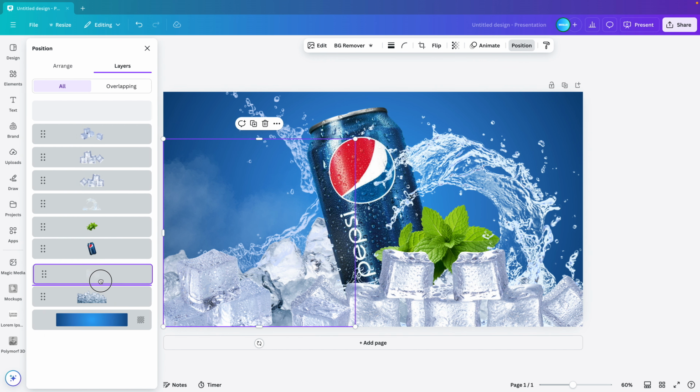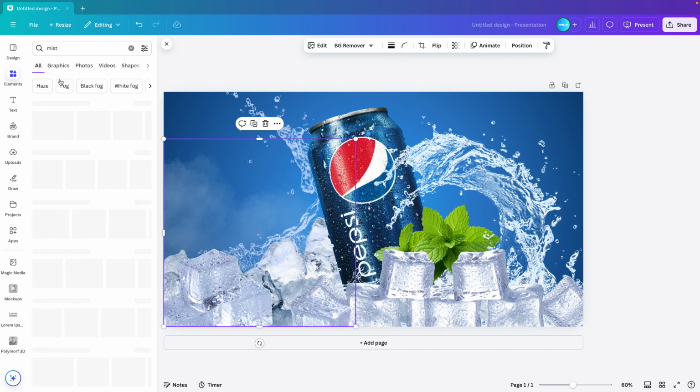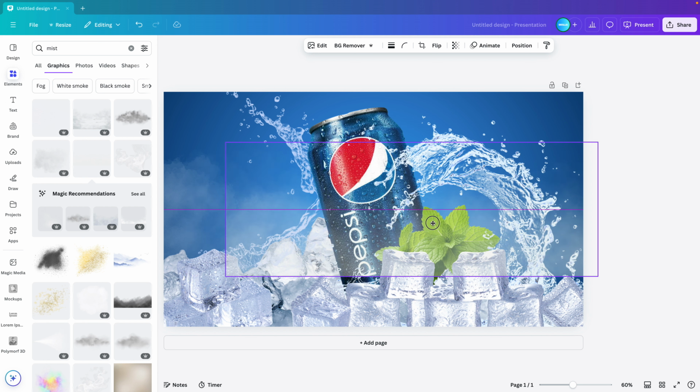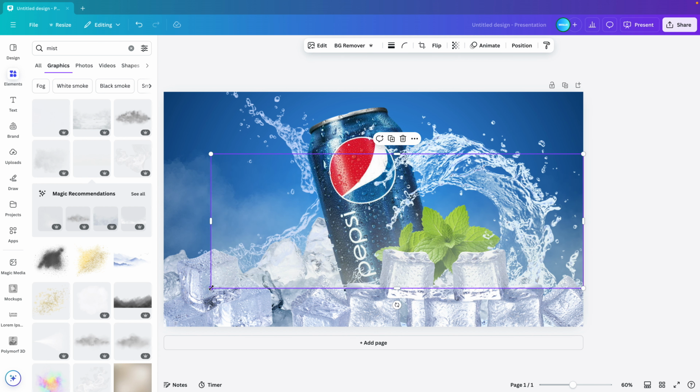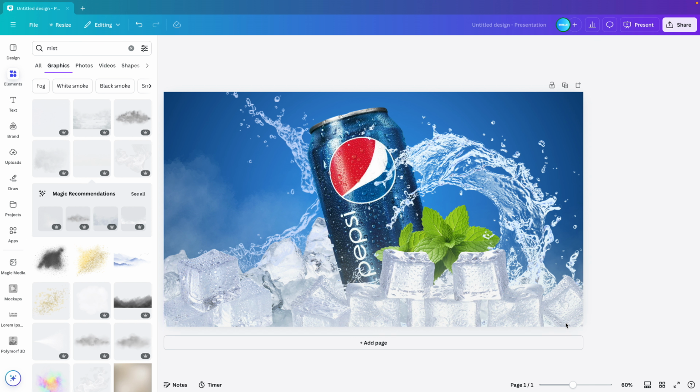So go to position and drag it all the way to the bottom. Maybe above that last layer, then we get some depth in the slide. Let's see if we can find any others. Maybe this one here. And this one covers the entire slide, which is pretty cool. So I'm going to drag it so it meets both corners and then add it at the bottom of the design. It also sort of fades the bottom and makes everything blend in nicer. That's what we want.